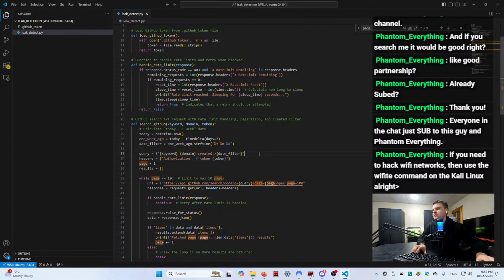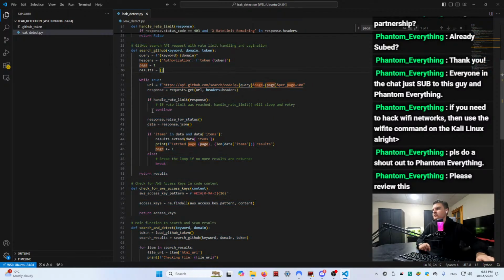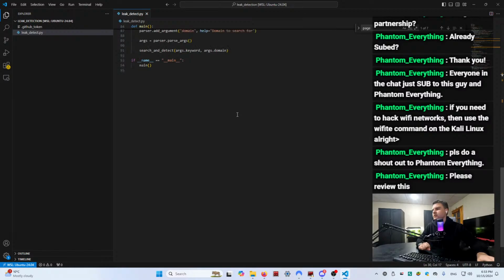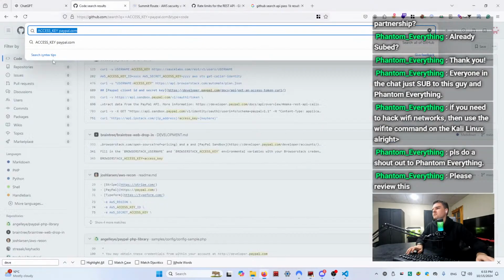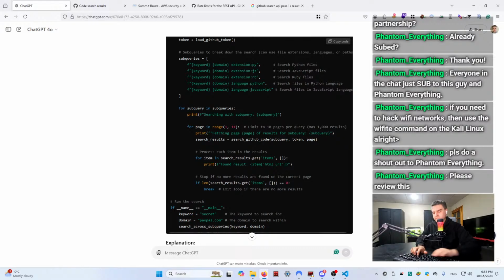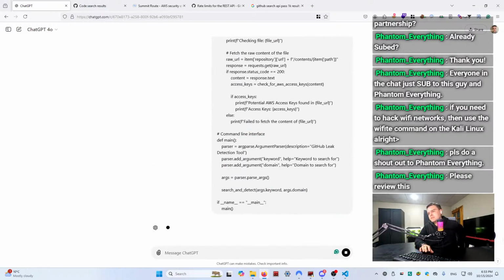And instead of using this one where I used the create, I will have this code right now. And I will also provide that for ChatGPT. I will just use this code for now.